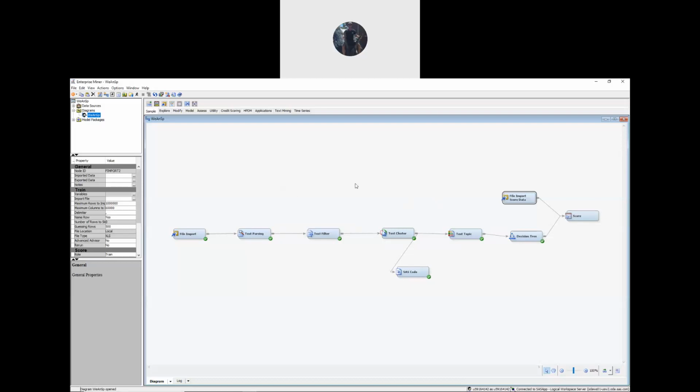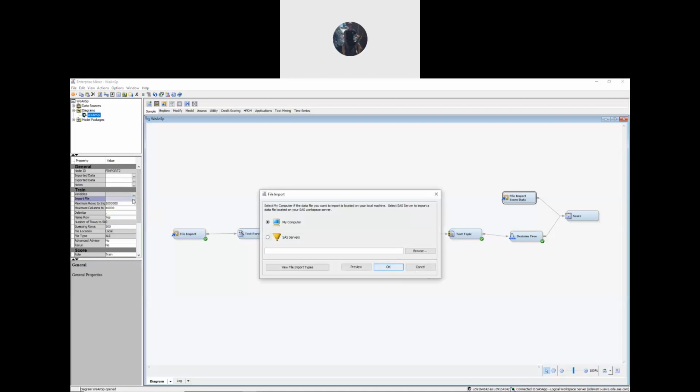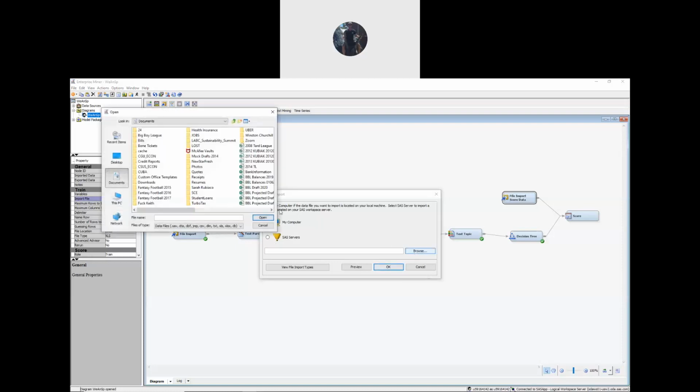And the import file, so this is file import score data, and then under properties, import file, choose that ellipsis. And again, you're going to find the score weather animal sports Excel file you just downloaded, wherever it is, desktop or downloads. Find it.